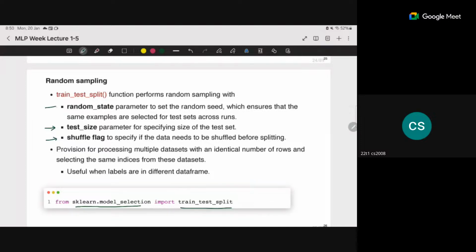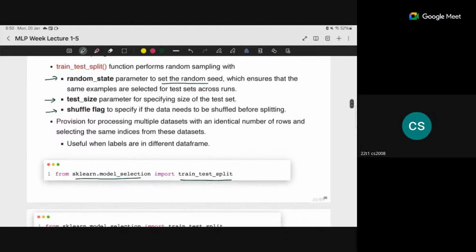And what is random state? Random state is something that allows us to ensure consistency. It sets something called the random seed. What this means is that you're going to be able to replicate your experiments, because even when we do these things randomly, there is no true randomness when it comes to computers. It is always some fixed approach that it follows. So setting this random seed allows different people to replicate the results of an experiment.